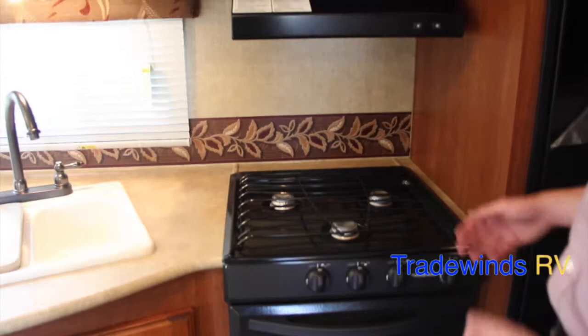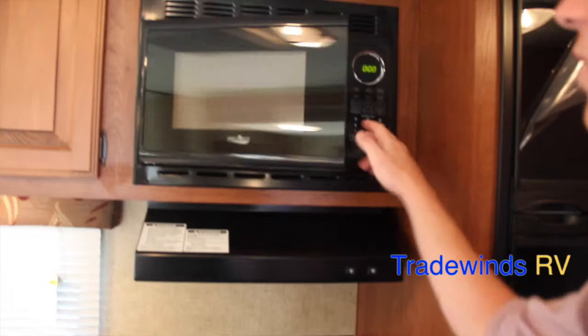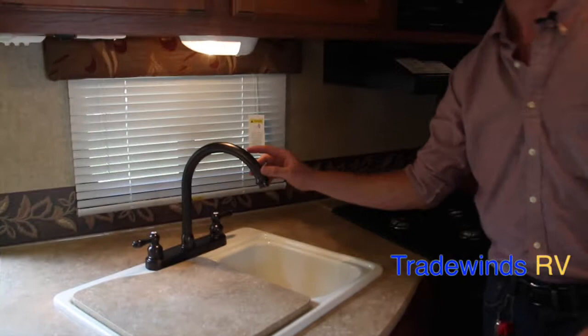Above that is your High Point microwave — I believe it's a 1.35 kilowatt microwave with a carousel in the middle. Moving over, your 60-40 sink with an insert to give you a little bit of extra counter space, and a nice high faucet with a gunmetal finish. You have storage overhead for dishes and dishware, and beneath, you have some more storage underneath that sink. Also, nice full extension drawers here.